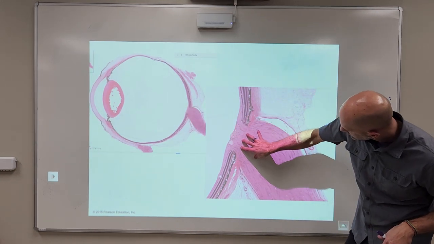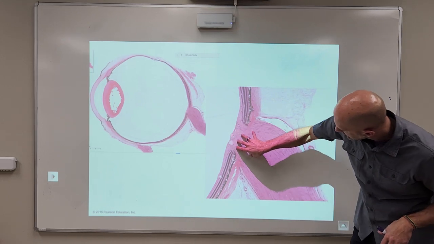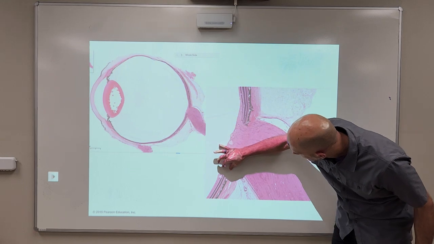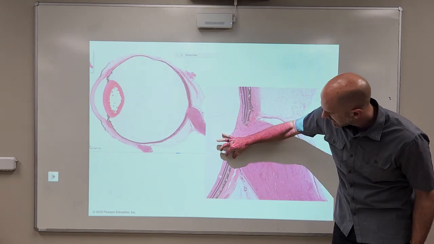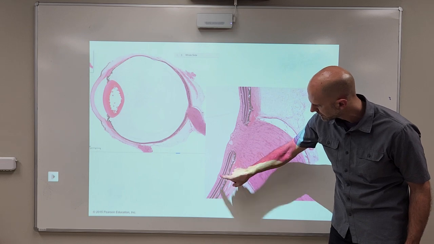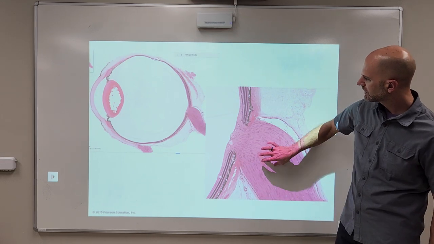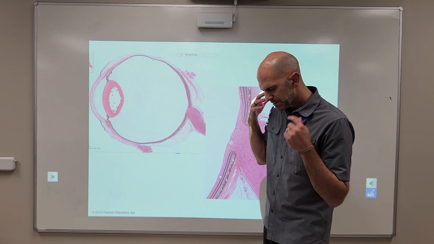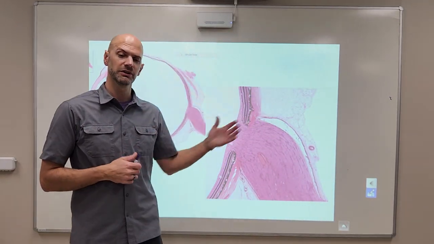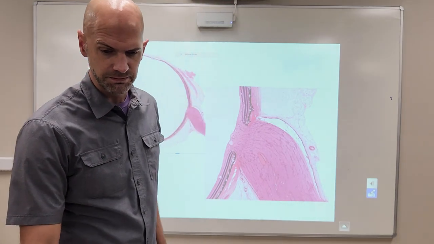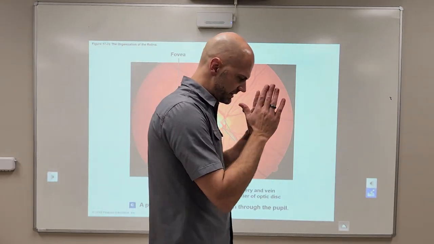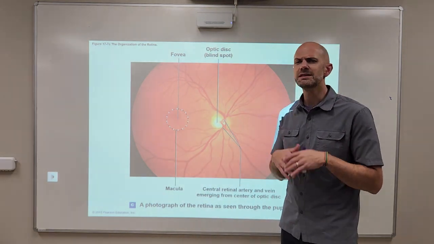All of these are axons. Axons are carrying that visual data back towards the brain. And here's that highly organized retina. The retina with the 3 layers of cells, 1, 2, 3. You can count them. Really, really cool that you can visualize all this organization histologically, microscopically when you look at it. It's awesome. It's beautiful. If you were to look, your doctor looks into your eye to do a fundoscopy.